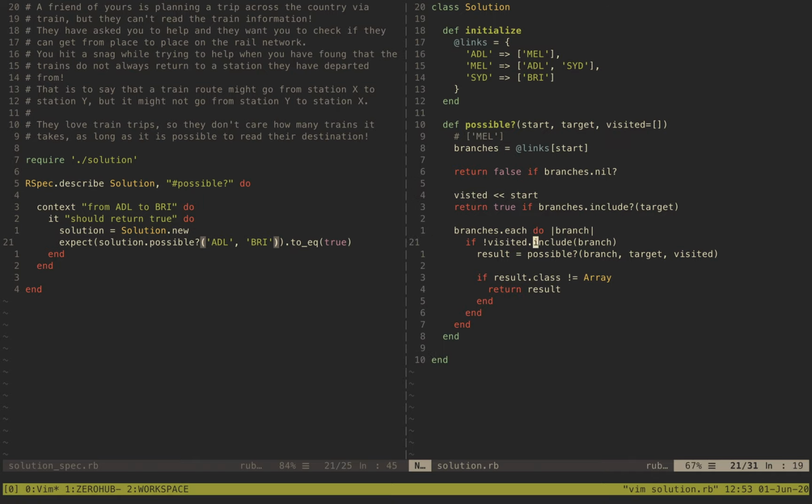So right here, when we've called this a couple of times and we've basically walked what is basically a tree, then we found the Bry station that we were looking for, and then it will return the result, meaning this is either true or false, because possible will always return true or false. So it will either return true or false or call itself again. That's basically how you should see that, and that is recursion.